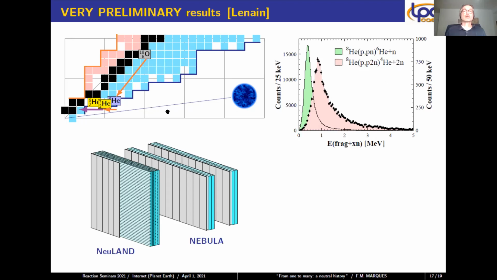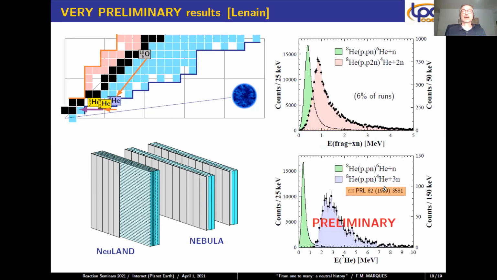And now you can also remove 1 neutron only, but you can populate a higher-lying state in helium-7 that is known since 1999, that decays into helium-4 plus 3 neutrons, and that has never been detected directly because the 3 neutrons were never detected before. And this is a result that shows the energy of the alpha particle and the 3 neutrons, and you see the ground state of helium-7 decaying by 1 neutron decay, and this is the excited state decaying by 3 neutron decay.